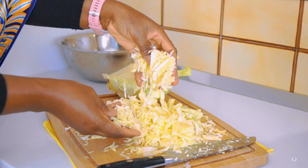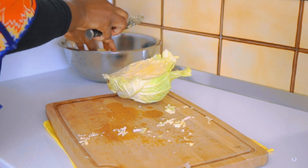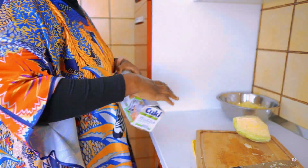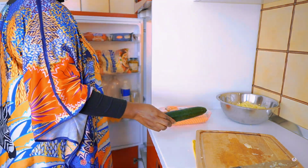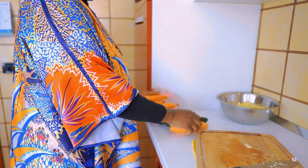And for the salad, I'll be using some cabbage, cucumbers, carrots, and of course I'll be adding some other items later on, so keep on watching. And this is the remaining one. I just sealed it up with a nylon wrap and put it back in the fridge. And here are my carrots and my cucumbers. I'm going to wash those now, and then I'm going to grate them.